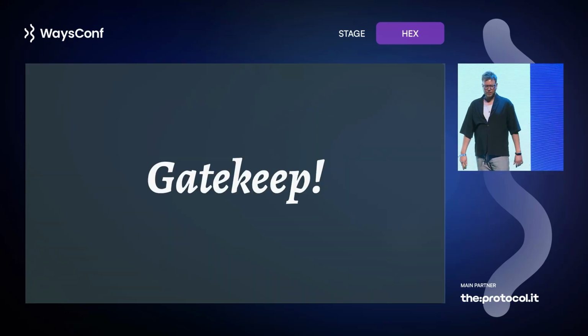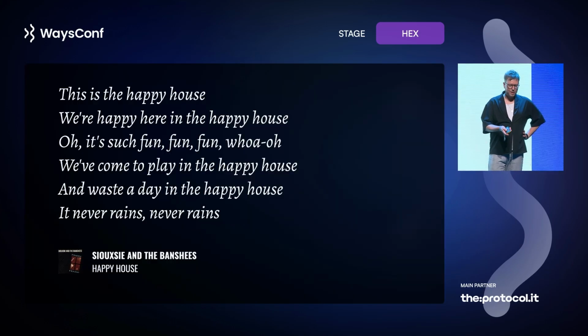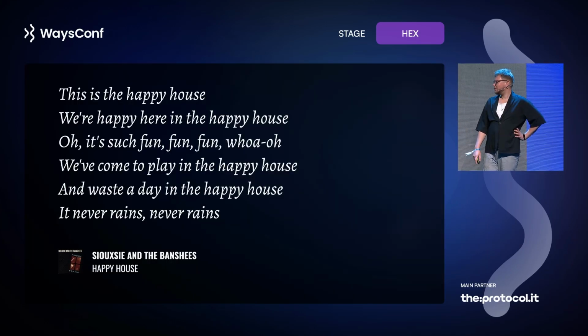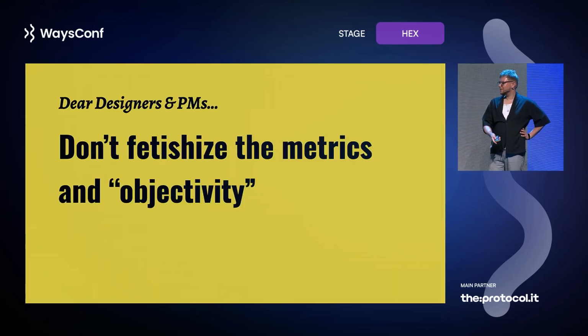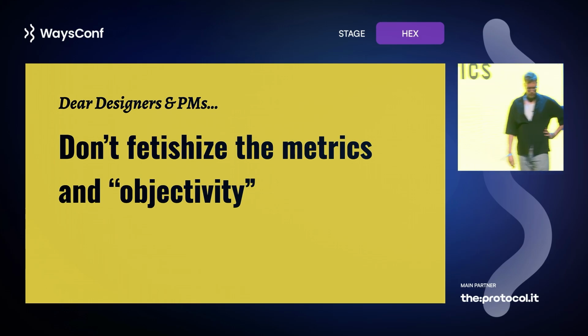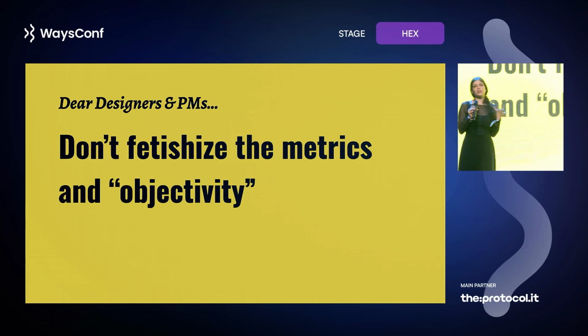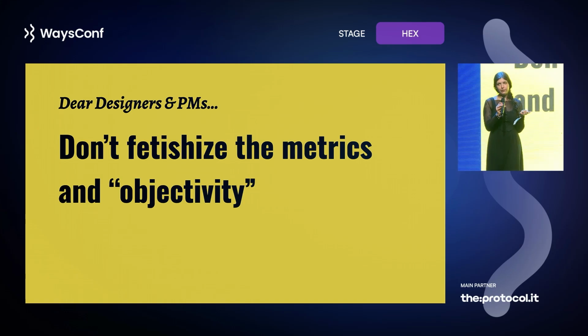somehow change the situation and, let's say, stop gatekeeping our competencies and create a common front? Can we all live in the happy house when it never rains and products are thriving? Yes, and one of the problems that I think we need to overcome is the fear of not being objective, not having the right information to build on. And it's a very real problem.